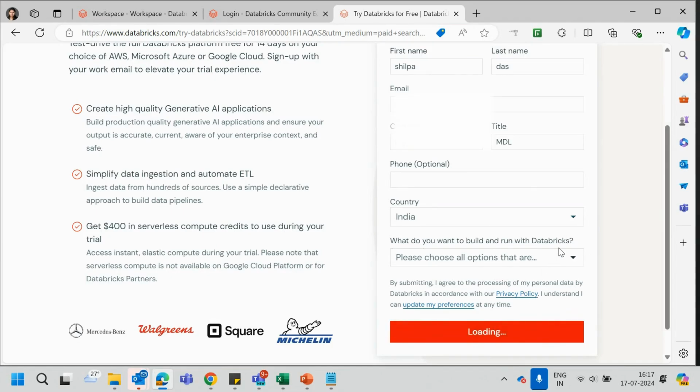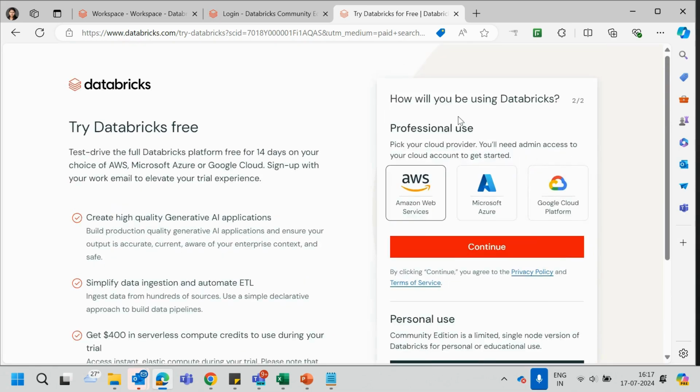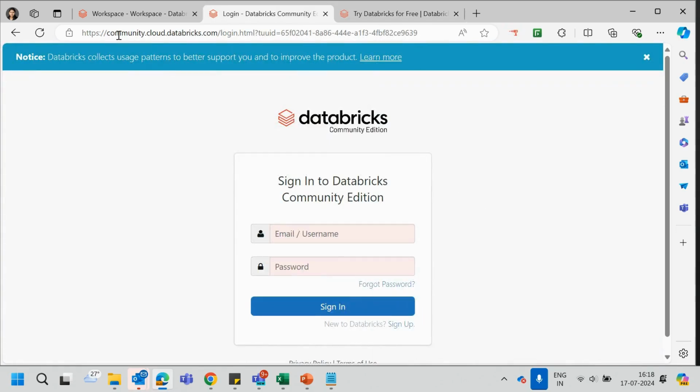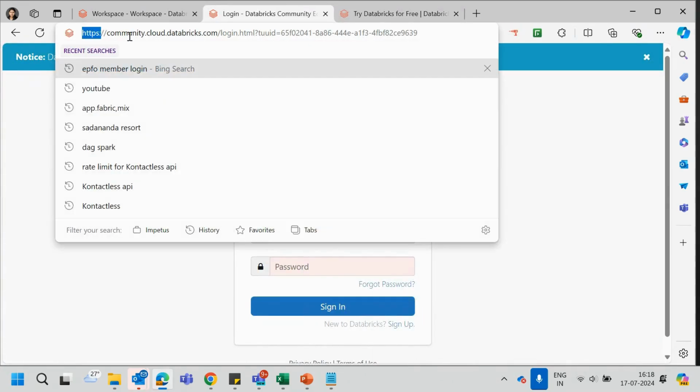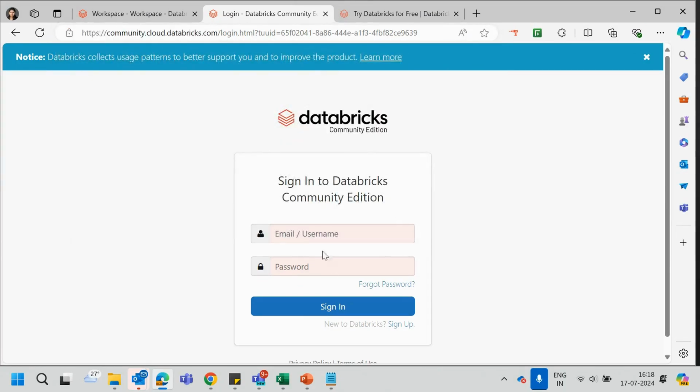If you hit the continue button, it will ask you which cloud you want. You can select any one of them: AWS, Azure, or Google Cloud. Once you select it, it will ask you to confirm your email address and your Databricks account will be ready. You will be redirected to this page, community.cloud.databricks.com, and you can put in your email address and the password that you have set up and sign in.